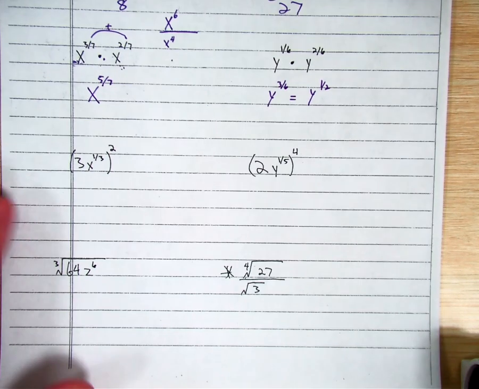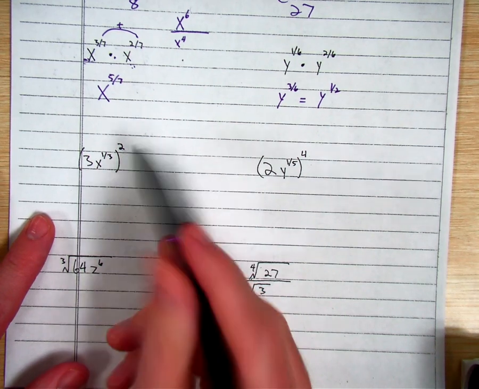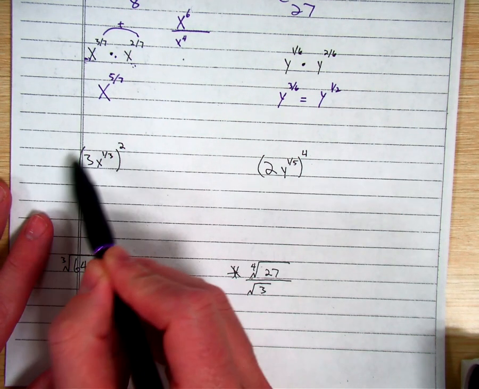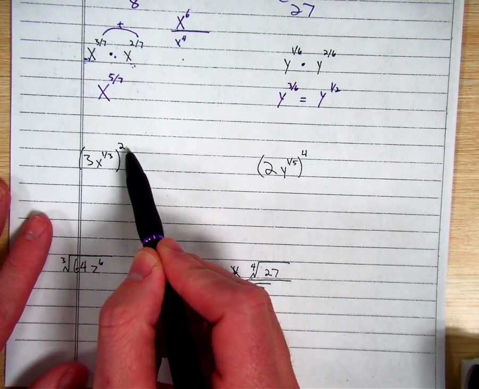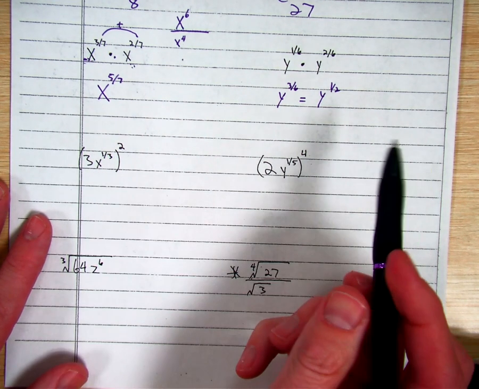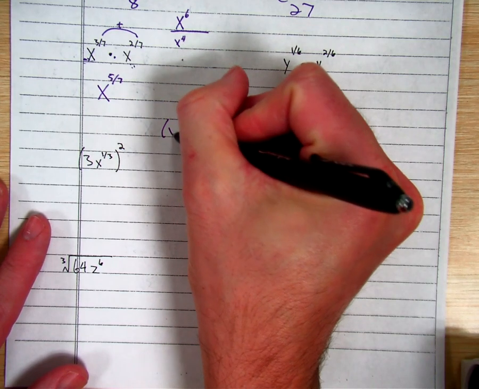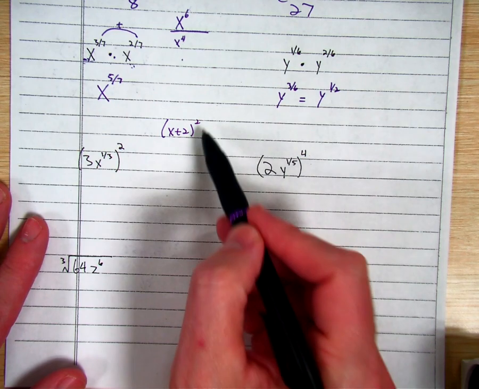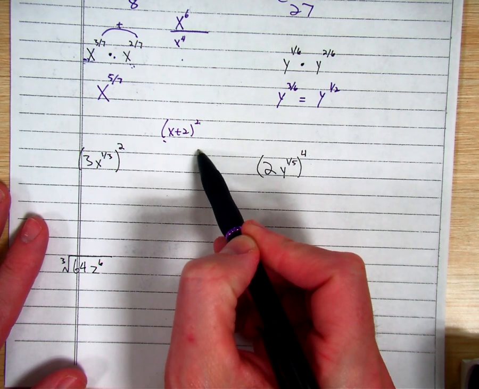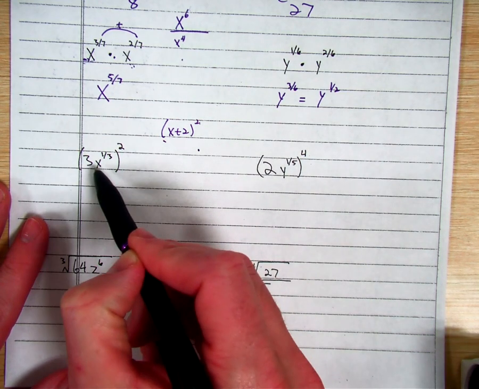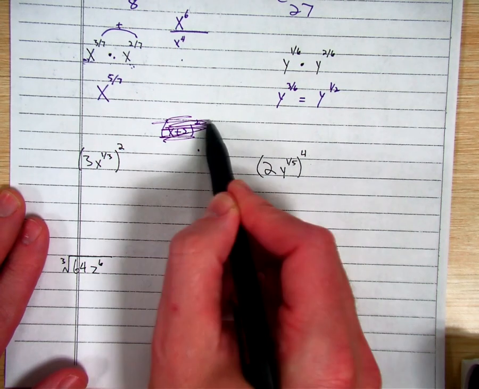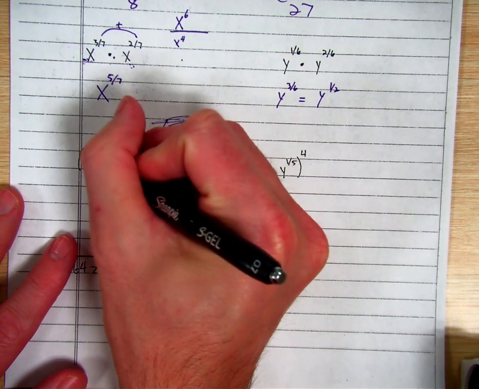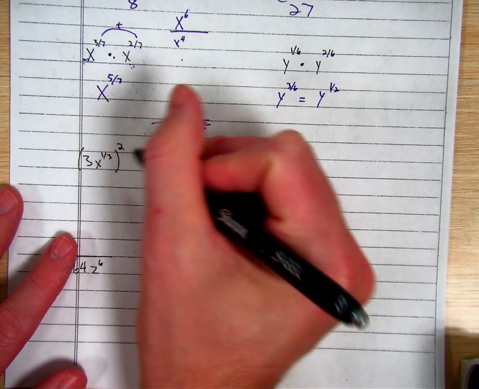More exponent fun. Parentheses to a power. Okay, when there's just multiplication or division going on inside parentheses and then we have a power, that power goes directly to everything. Okay, if we had like x plus 2 squared, alright, we found out earlier this year that it is not just x squared and 2 squared. There's stuff in the middle. Okay, but this does not have a plus or a minus in the middle, so it is just going to go directly to it. So we are doing 3 squared, and then how do I square this?